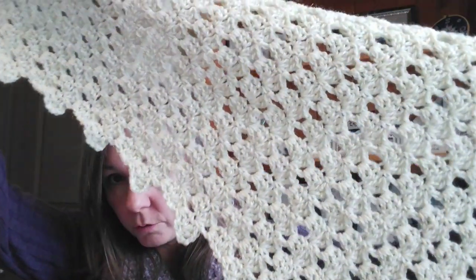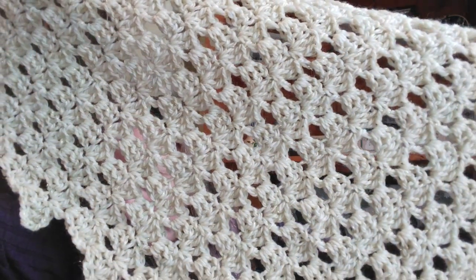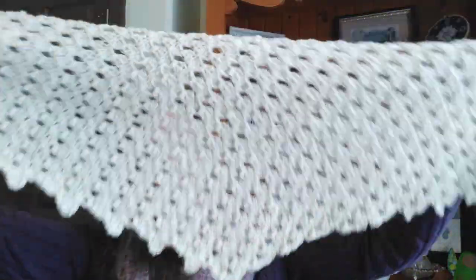That blue just breaks my heart because it was the most beautiful shade. This one has some gold stellina in it which is really pretty. I had wanted to have it done for the holidays but I finished it just after Christmas. It's pretty soft - it could be softer - but it's an easy make and I can wear it with everything. It makes this edging as you go so you don't have to go back and do it after the fact. It's kind of like an asymmetrical crescent - shallow, which I like because I don't like a ton of bulk.